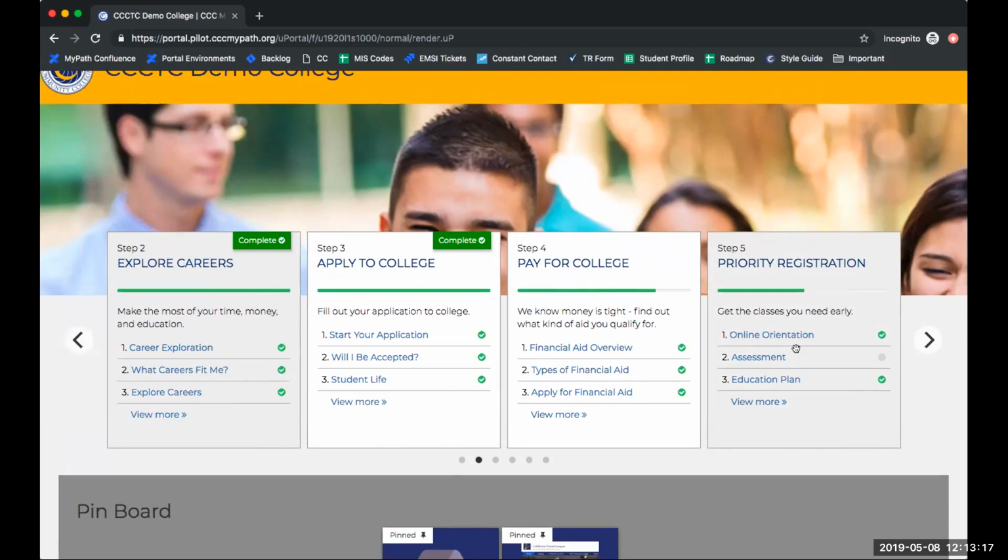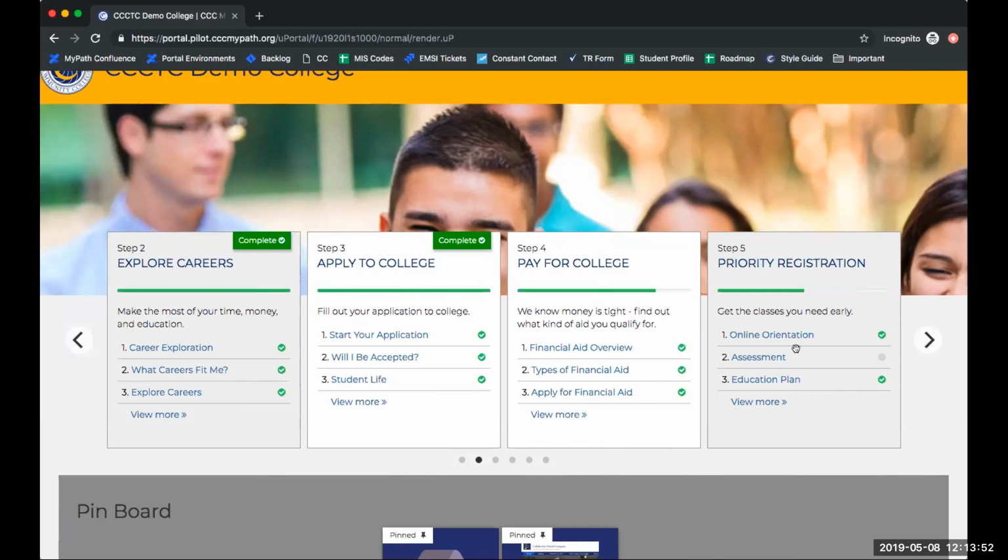We also understand that a big part of the problem we're trying to solve is to keep the students engaged with this process and really transition them to enrollment. One of the ways that we do that is that MyPath comes complete with what we call the communications engine, which will send out automated reminders to students, reminding them if they have unfinished tasks that they need to come back and continue to engage with their onboarding process. We want this to be very sticky and keep students engaged with the college, doing everything possible to move them along in the process to enrollment, to keep their attention until they get those next steps from the college.